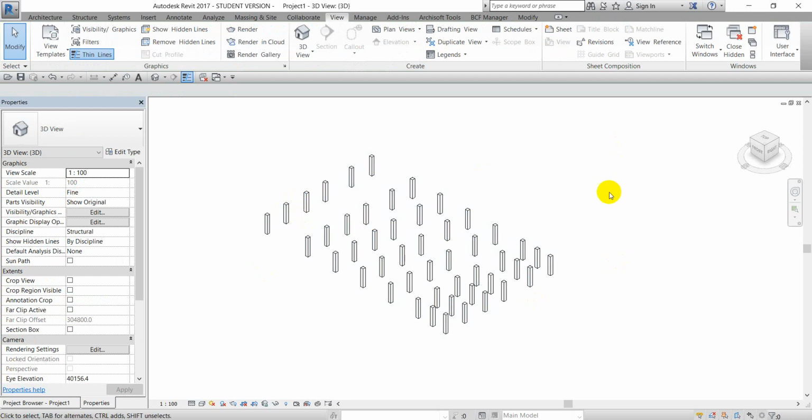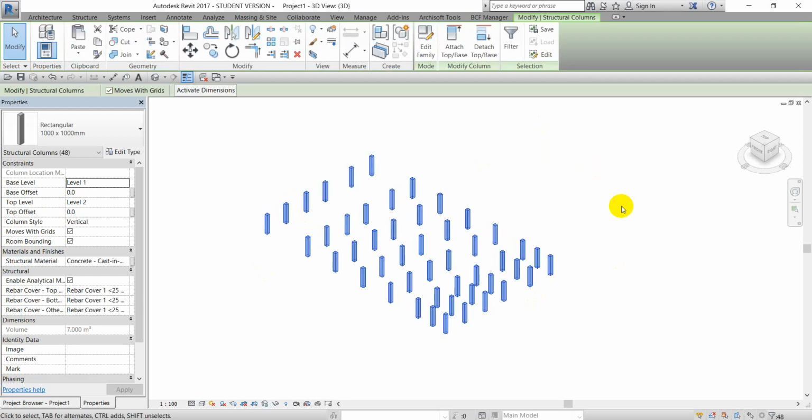Now you have selected, you click outside, right? If you want your previous selection, you right click, you say Select Previous, and the very last selection will be selected again.